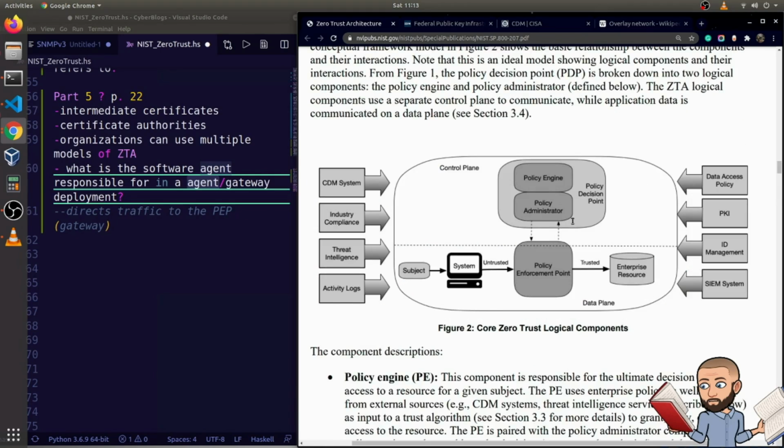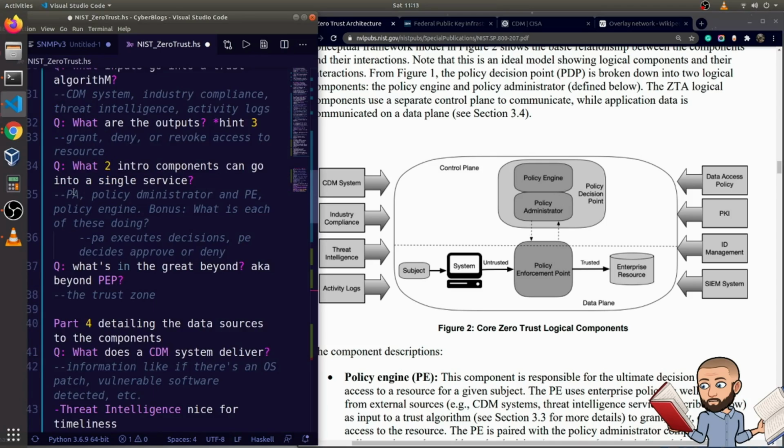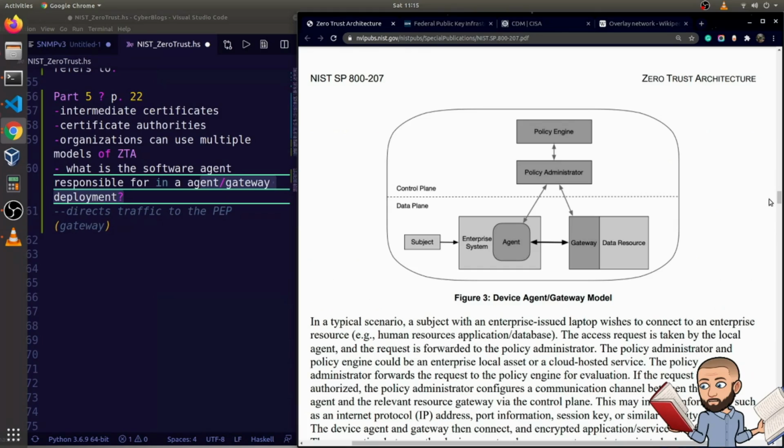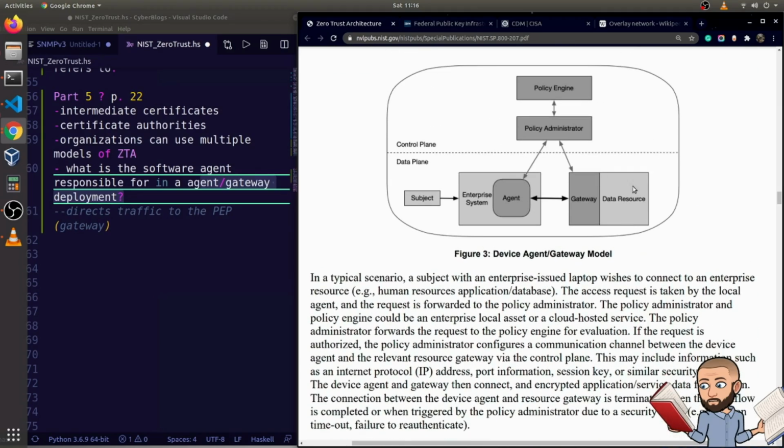So let's go back to our diagram here. Picture's worth 1,000 words, even if there's words in the picture. If we go back in our notes, it says that the policy administrator executes the decisions. I guess I didn't need to scroll up, because right below that paragraph is this diagram. This arrow is the one that's confusing me. And they sure did decide to put both the data resource and the gateway together. I thought the gateway was going to have another arrow to another box allowing that access, right? Because over here, this is the trust zone.